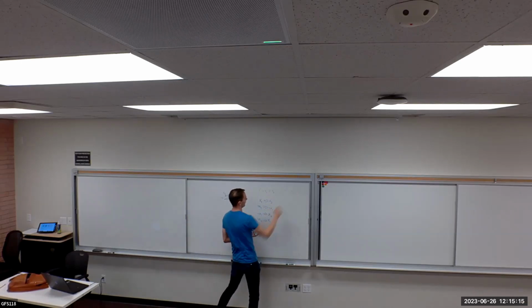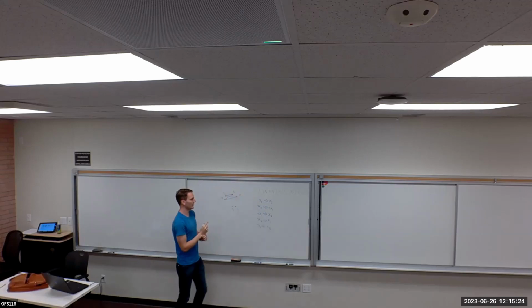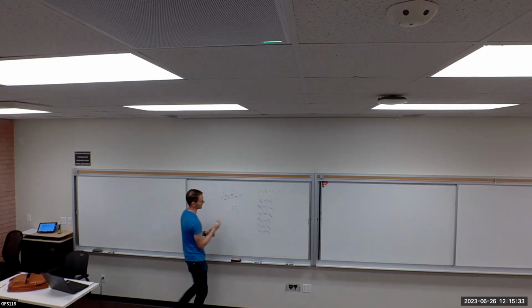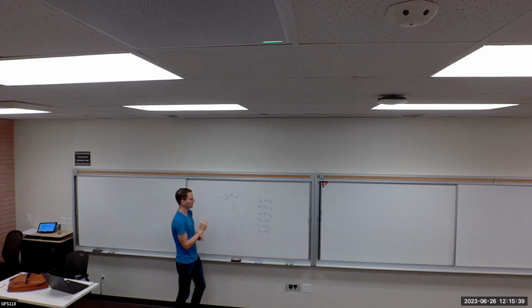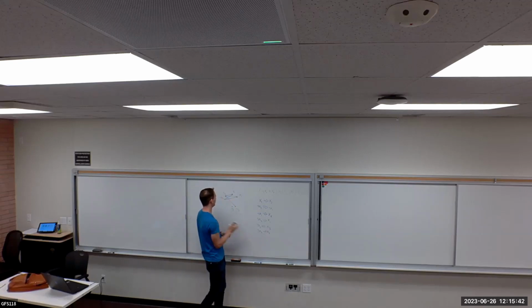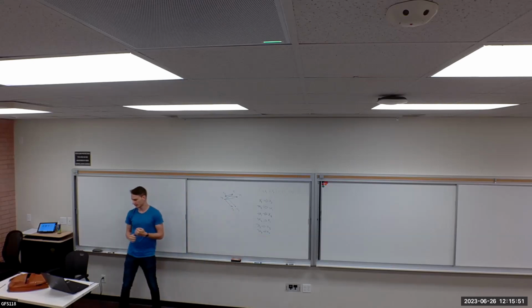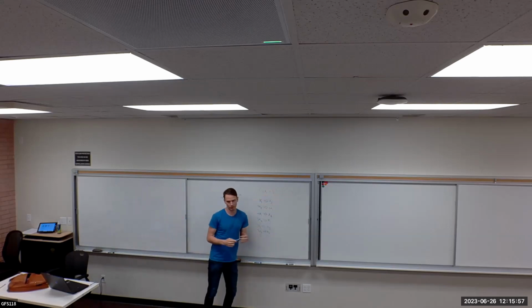Okay, so similarly, let's look at the final clause. So not x2 implies x3, and not x3 implies x2. And we can finally draw these guys. So not x3 implies x2, that would be this edge, and not x2 implies x3, that would be this edge. Okay. Amazing. So this is my implication graph for this given formula.